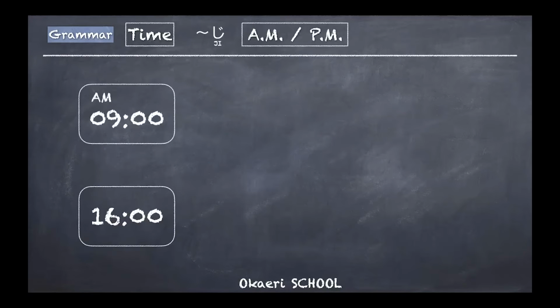Regarding AM and PM, we do have words for them as well. But as with most things in Japanese, almost everything is opposite. In English, you say 9 a.m., but we start with AM, which is gozen in Japanese. So you start with AM and then 9 o'clock. So 9 a.m. in Japanese is gozen 9時 desu.